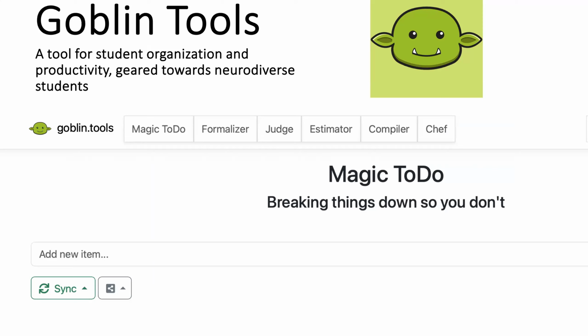But Goblin was originally created so that neurodiverse students would have a tool that they could use in the classroom to keep themselves organized and on task and to help them focus their efforts on what they needed to do.